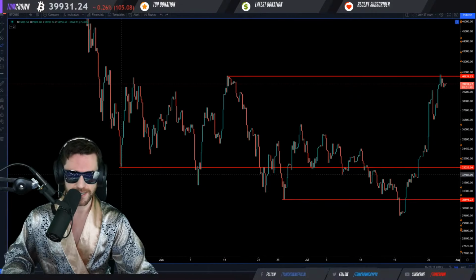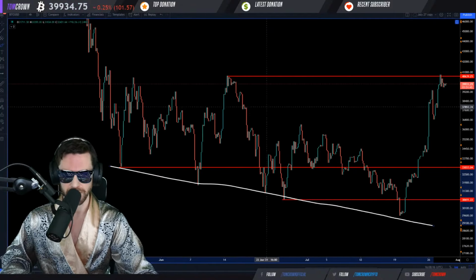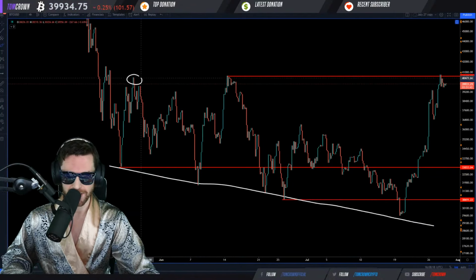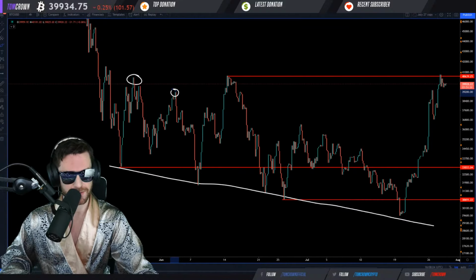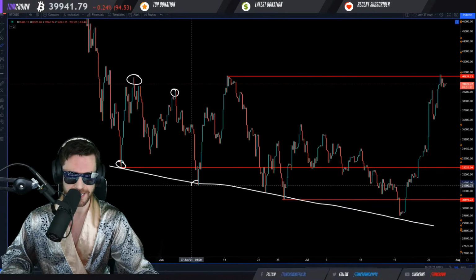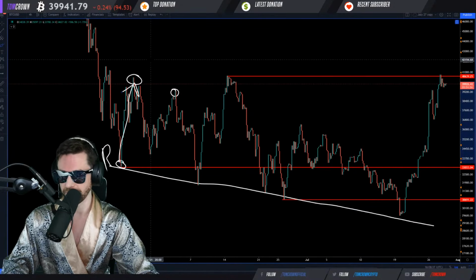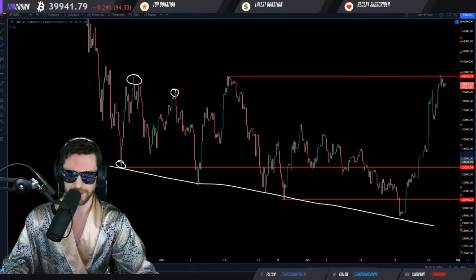When we take the wicks off here, we can see the lows coming down, lower low after lower low after lower low. We can identify this AR here. We can identify the automatic rally as we took off from the SC, which could be identified here. Yeah, I guess this could only be, this is the SC. There we are. Wait, SC to AR. Wow. Okay.